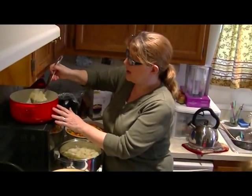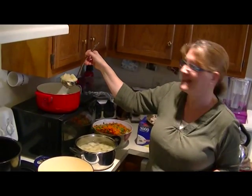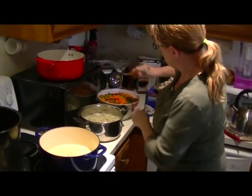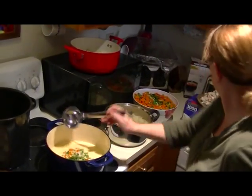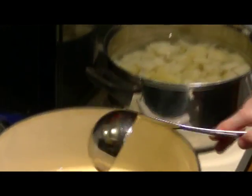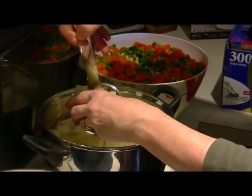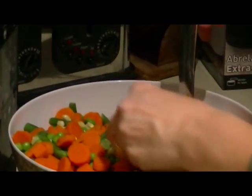We're going to take some of the meat, some of the potatoes, some of the vegetables and put it in. Since I made a quadruple recipe, we're going to cook it as a double recipe in two different pots. Use a scooper to get equal amounts. Potatoes need to be kept wet so they don't get hard and rubbery.